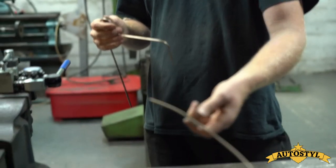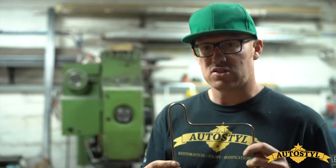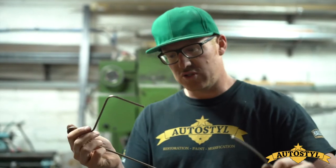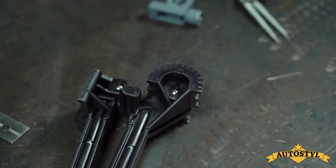First up, we use the Cunifer Copper-Nickel brake line, 3/16ths. It won't corrode and it forms nice bends as you can see. We've straightened this coil out for short sections on the tube straightener and then put our bends in exactly where we want them. We've got a nice plastic bender so it doesn't gnar up the tubing.